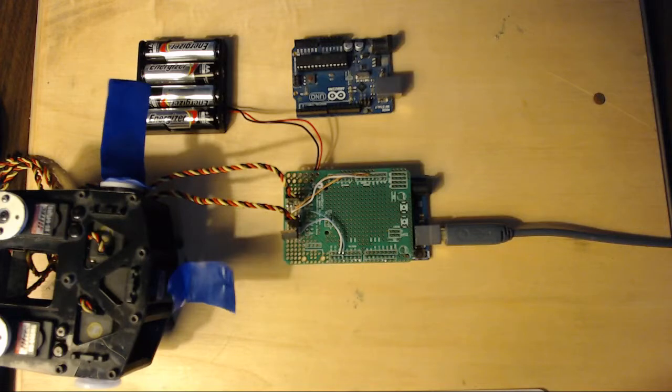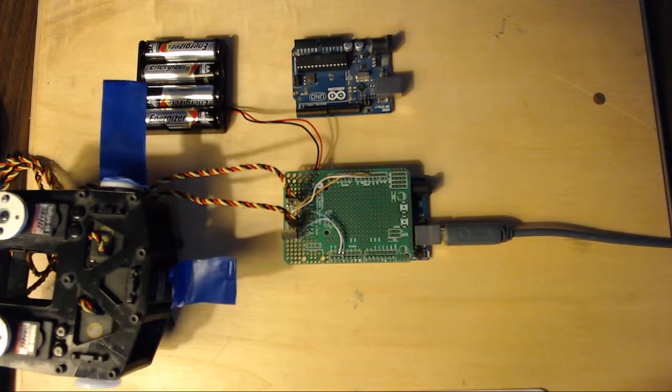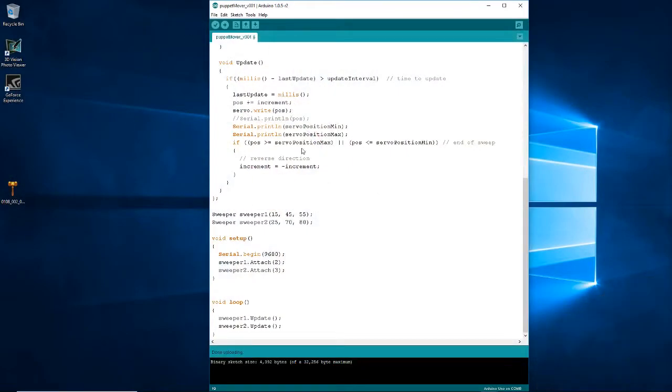So we'll see here. Hey, it's still running. It's a stress test. Yeah, you're doing stress testing. Yeah, so basically it ran blink all night long. And so now it's running this code that we have right here.